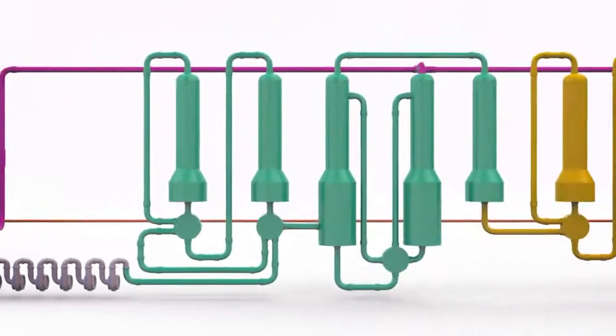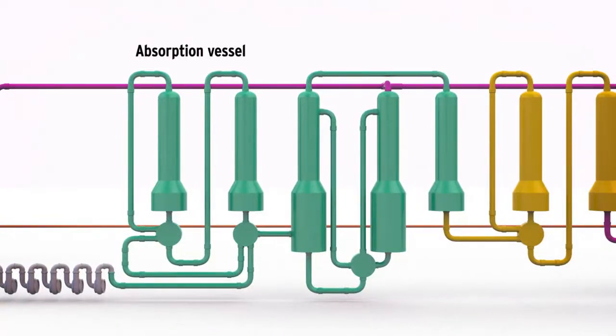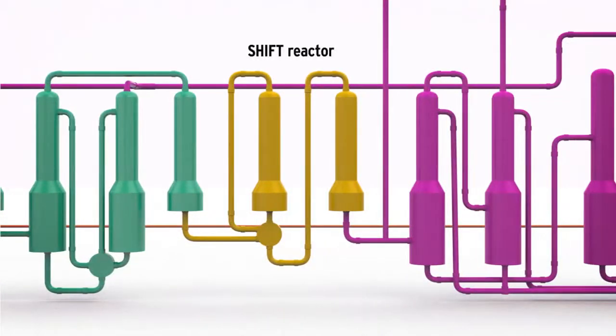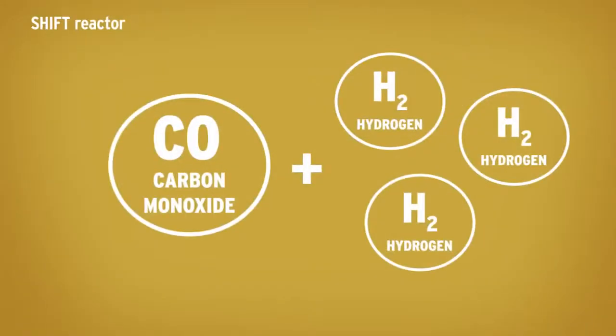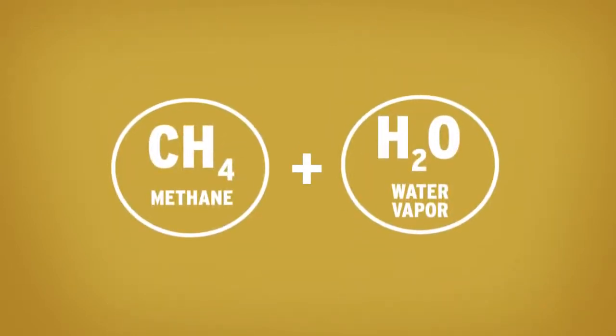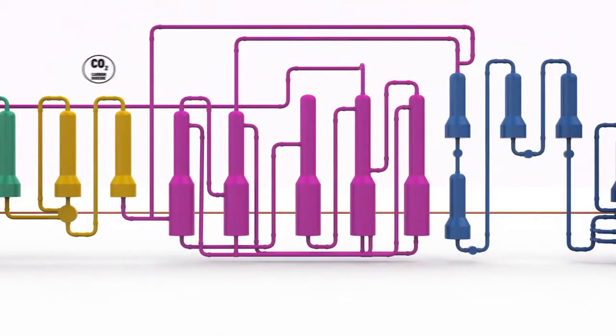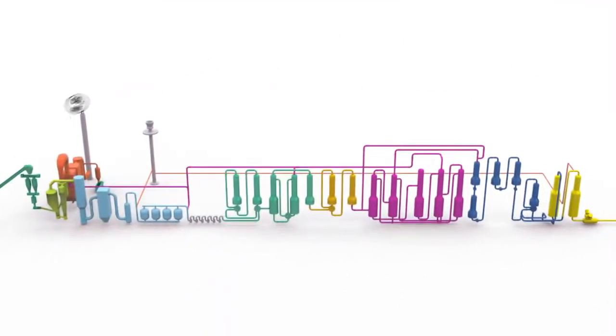Cleaning takes place both in an absorption vessel and in an amine washer. Now the gas is ready for the first stage of methanation. With the help of a device known as a shift reactor, and a catalytic process, the gas's chemical composition is altered so that the ratio between its hydrogen and carbon monoxide content is adjusted to 3 to 1. As a result, additional carbon dioxide can be removed. This takes place in yet another amine washer. The extracted carbon dioxide is returned to the process and is used for various purposes, such as inerting fuel silos during filling.